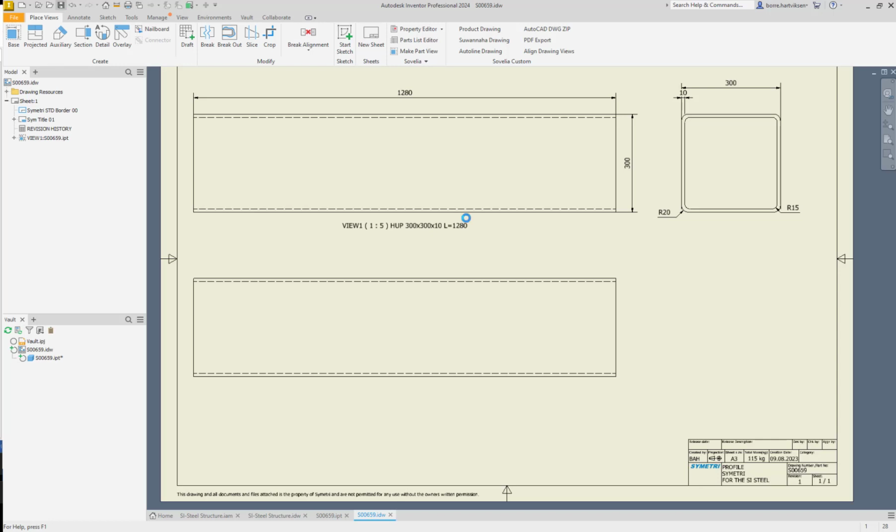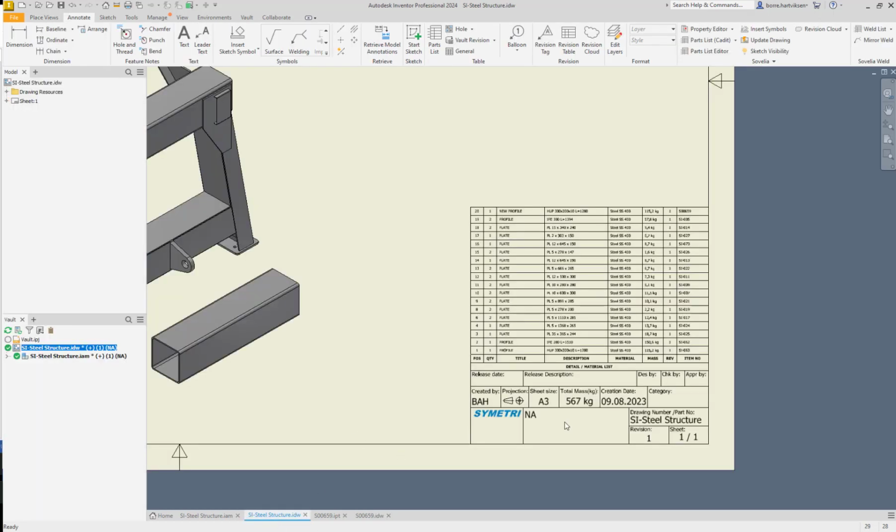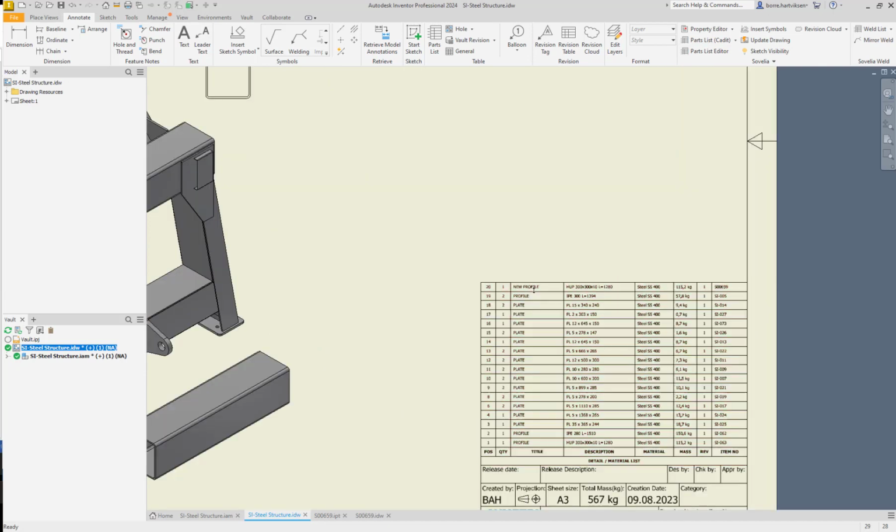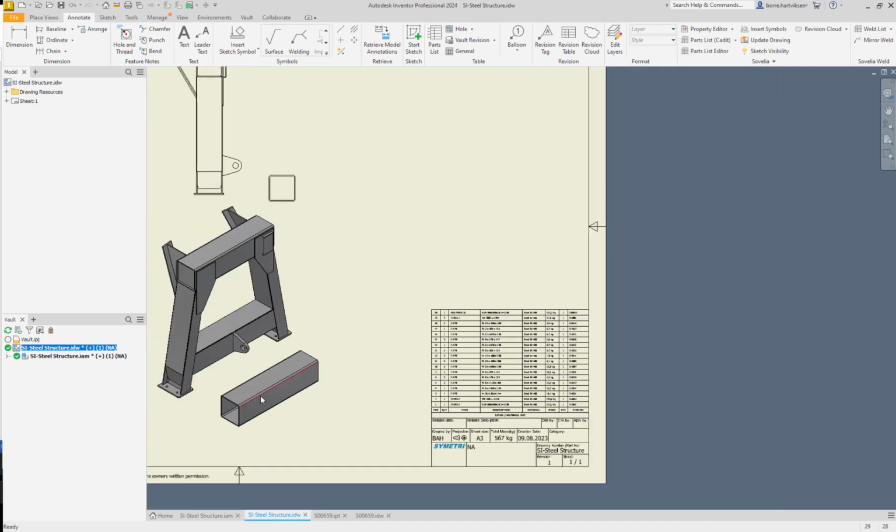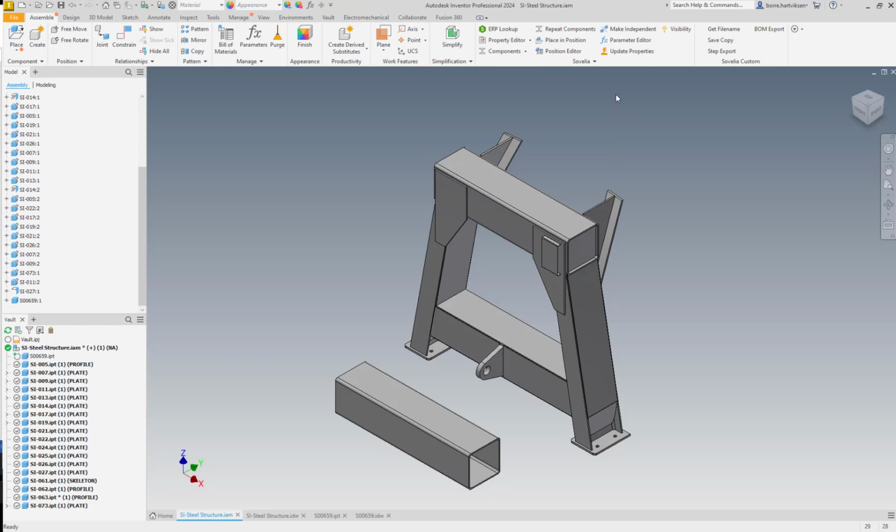So if I push save now, you see it's new profile here too. It will be changed. It will update automatically when you check in or when you save it. It will be saved when you check in. So now we have this new component inside here in the model, and quite normally it's updated here as a new one.